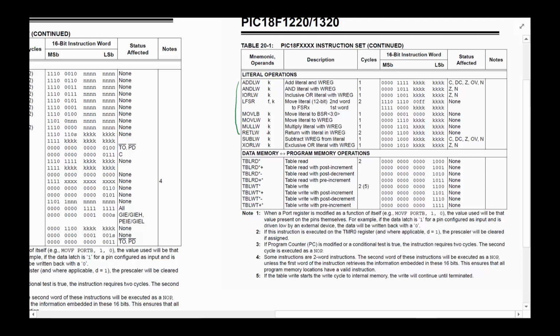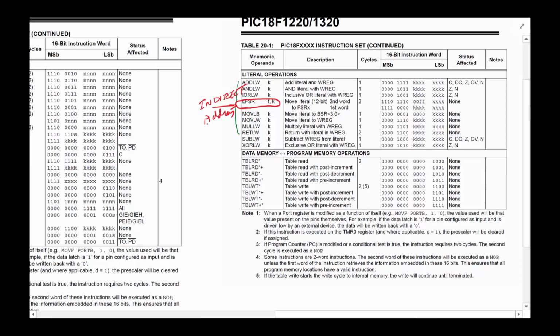It's basically dealing with a constant, doing all the operations we've done before, except with a constant. The one exception is LFSR, which has to do with indirect addressing, and we will cover this in much more detail in future lessons. LFSR is used for the indirect addressing scheme.